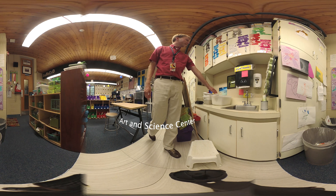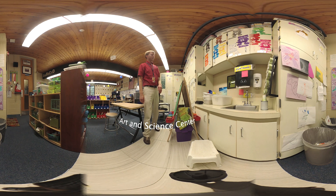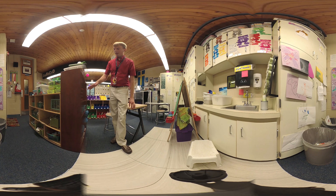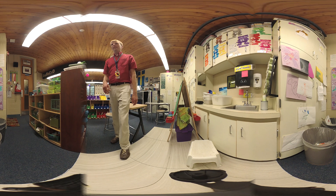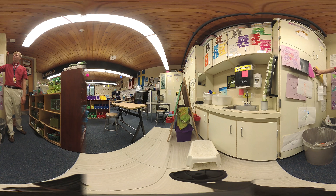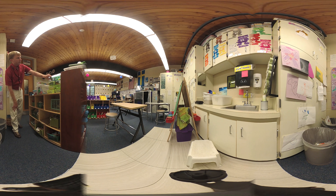Over in the Art and Science Center, I mix art with science because we've got a nice sink here, water play, and sand play for students to learn different science concepts. We also have our art easel so students can paint. Over here we have a variety of papers, markers, pencils, colored pencils, and crayons — pretty much anything you could wish for to be creative. Students who feel extra proud of their work put them up on our art wall so they can display it for everyone to see.